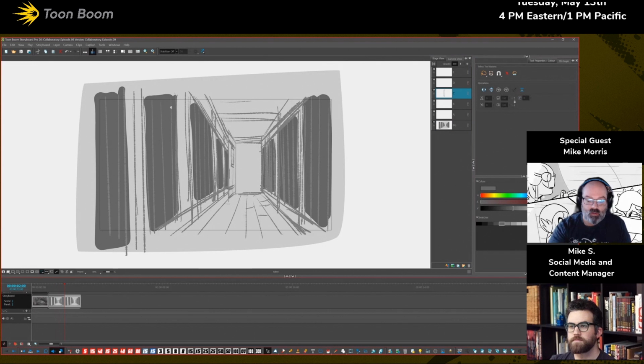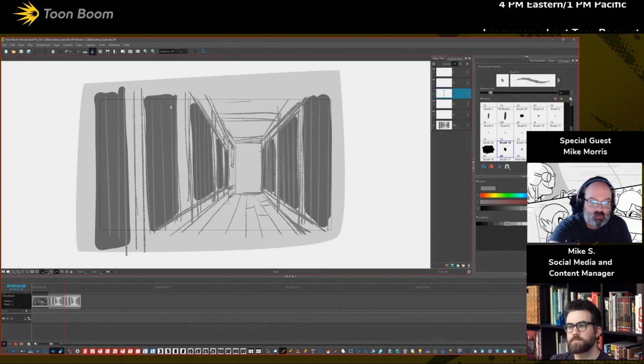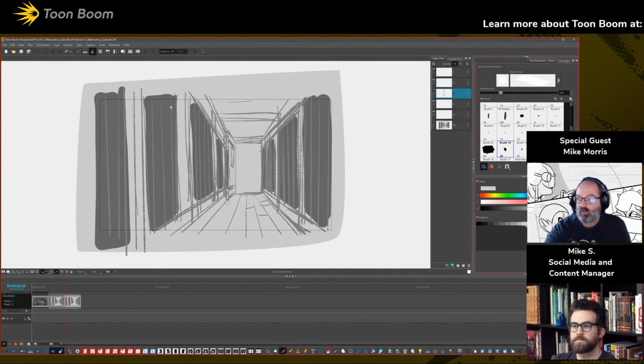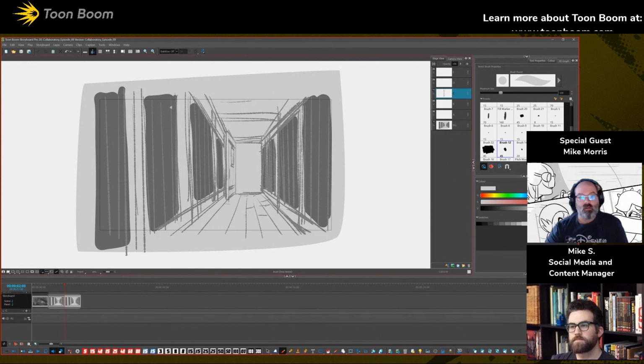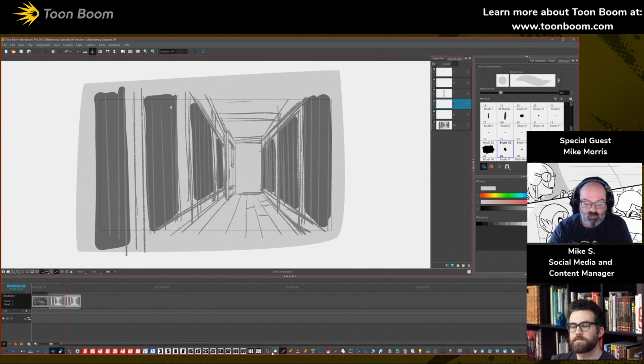And of course, we can add a little bit of extra to it. So just give the door a little bit of thickness. And then behind the door, we have the warden.